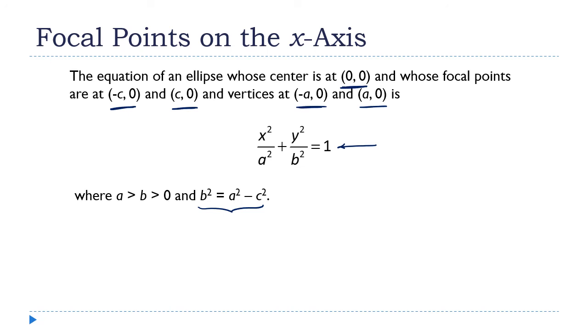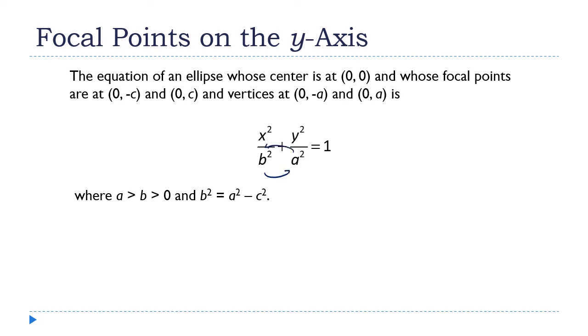Now one twist. What if it's the other way around, right? So right now this number is going to be bigger than this number. What if it's the other way around? Well, that's all I did here. I switched these sides. So now the bigger number is under the y squared. When that happens, it just spins the ellipse. Remember when we were talking about parabolas, changing the x getting the squared versus the y getting the squared, it changed the orientation from up, down to left, right.